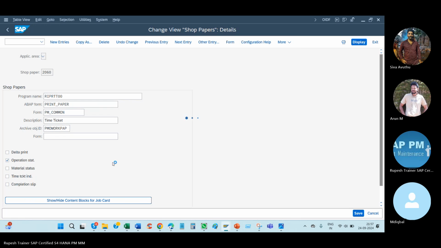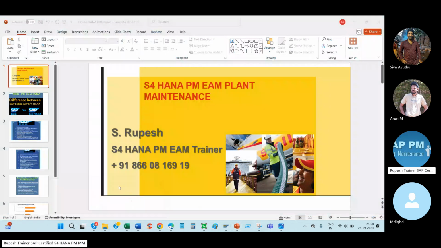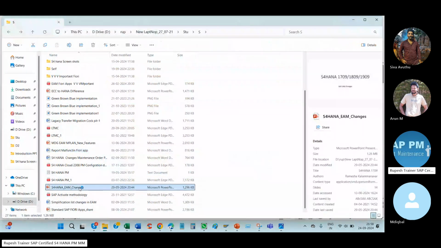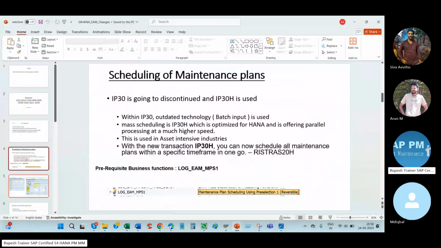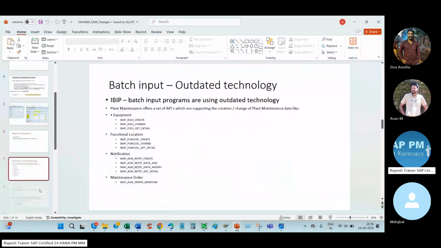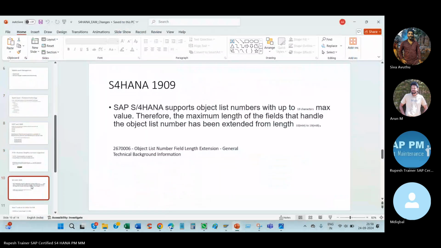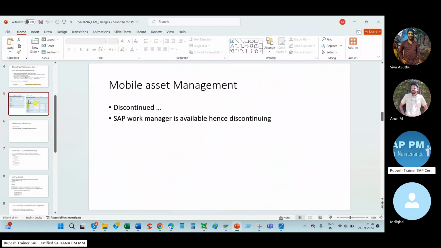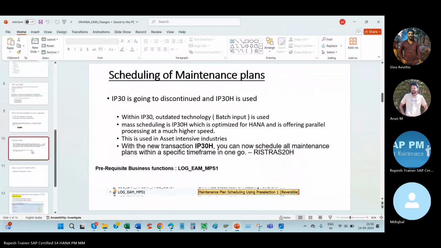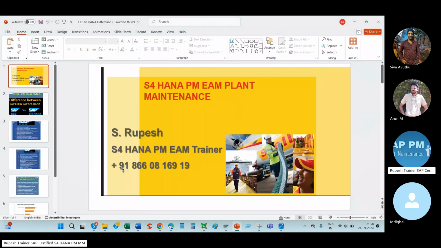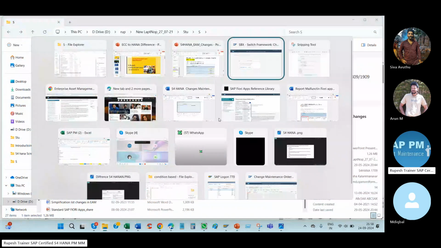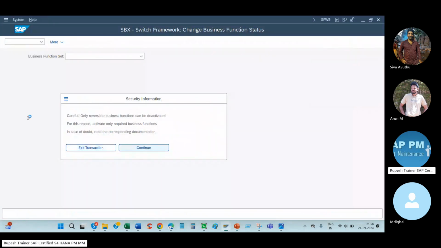If you are taking a demo server also and the HANA changes are not there, it means business functions need to be activated. This PPT will also help you. Not this PPT, I'll send one more PPT. Go through that once again. You see this PPT, you will understand a little. I'll send this in 10 minutes. Both I'll send, just go through them and use the time. So if you come to the system here, this will come like this, continue.